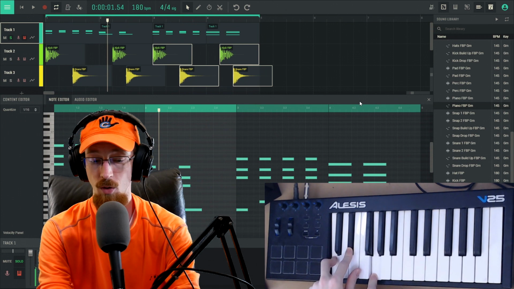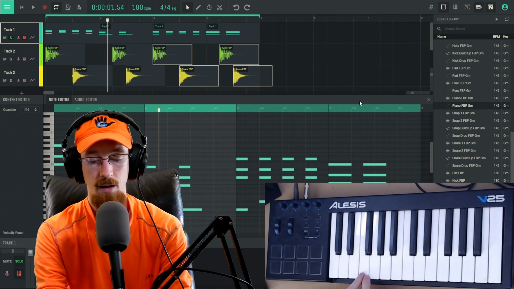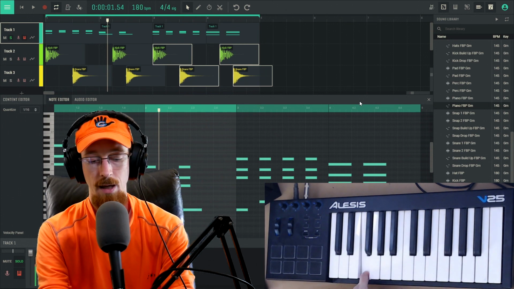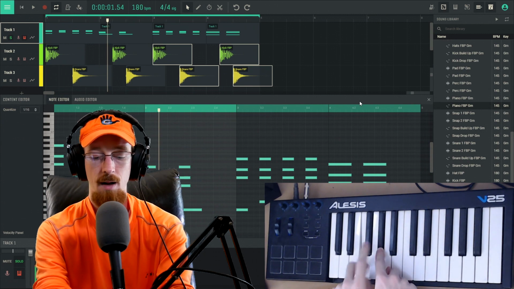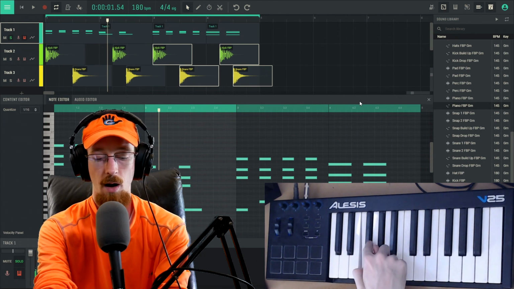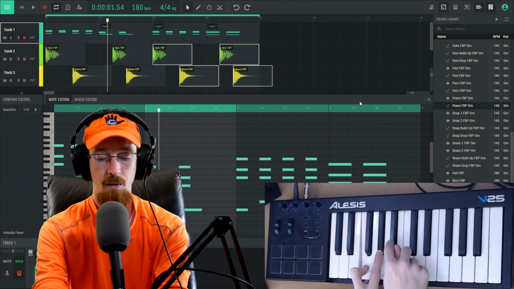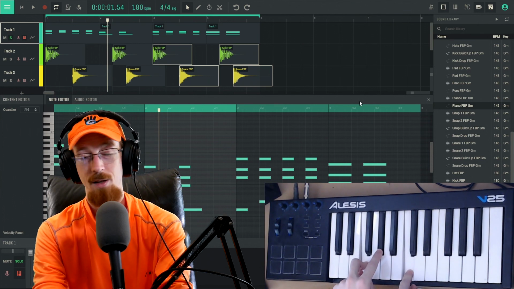If we want to build a minor chord on a different note, let's do it on F. We pick F, we go up 3 notes. That's a minor third. Then from F, we go up 7 notes. 1, 2, 3, 4, 5, 6, 7. And that is a perfect 5th.